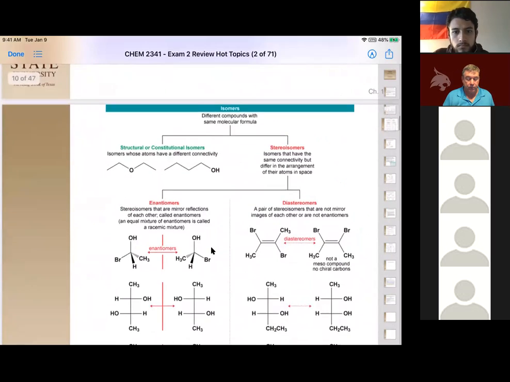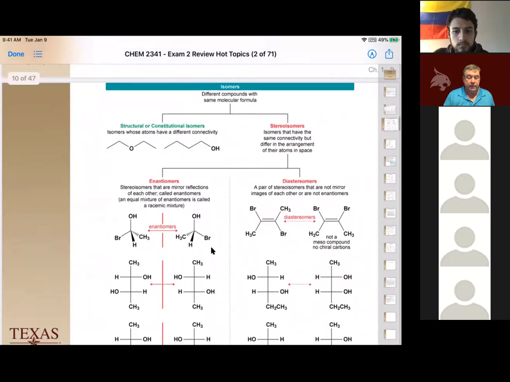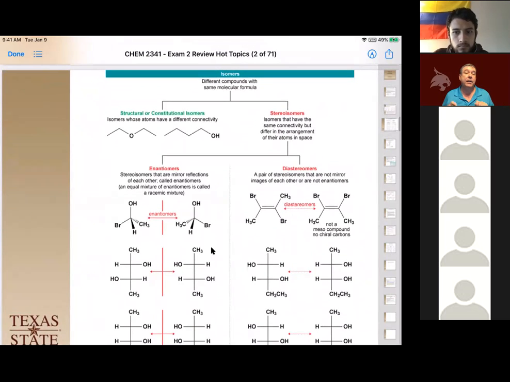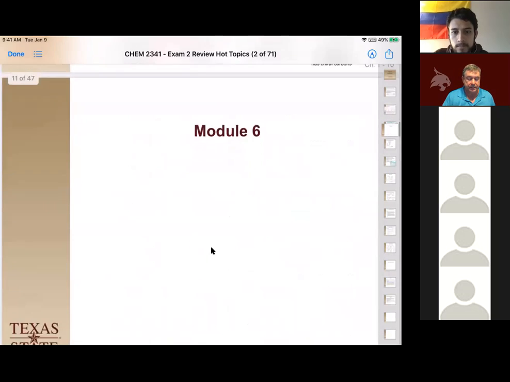Okay. So the net review, this is basically the review of the entire chapter: isomers, constitutional structural isomers, stereoisomers, the two types of stereoisomers we have, the idea that we have enantiomers and sets of diastereomers. Okay, any questions on stereochemistry and how we assign that? We had a good activity on that, and so I think that really, hopefully, drove the concept home for you. Okay, so the next chapter was Module 6, okay?